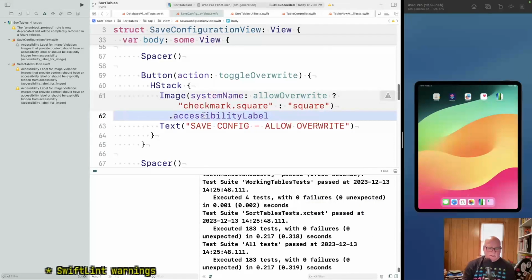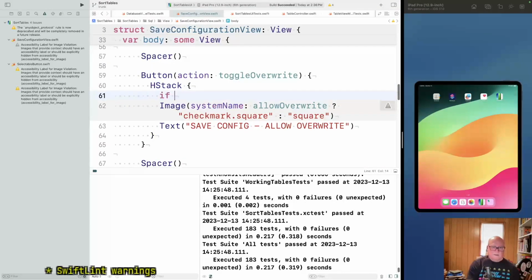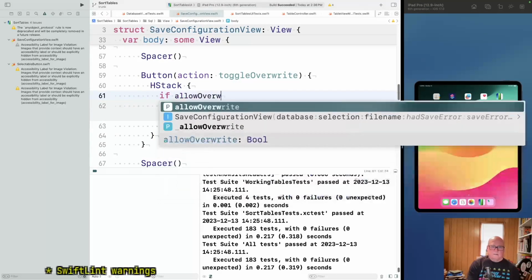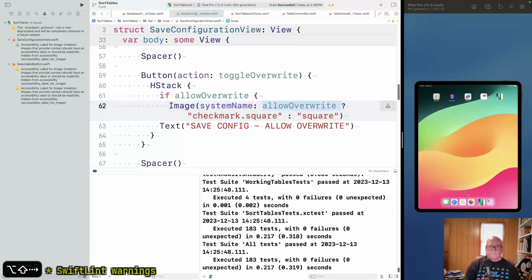I can't just make one label, otherwise you won't know if it's set or not set. I think I'm going to have to do it this way. If allow overwrite, system name checkmark.square.